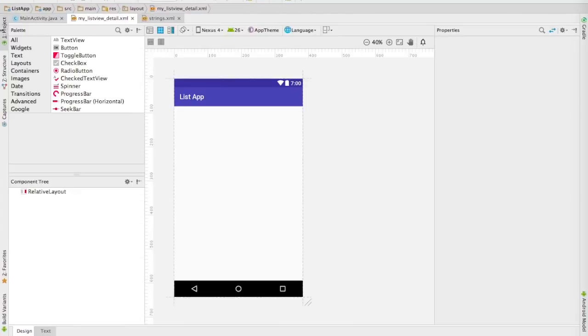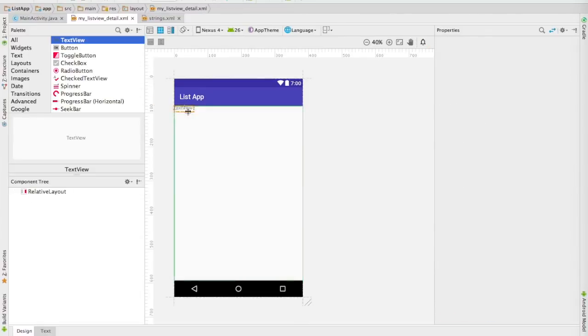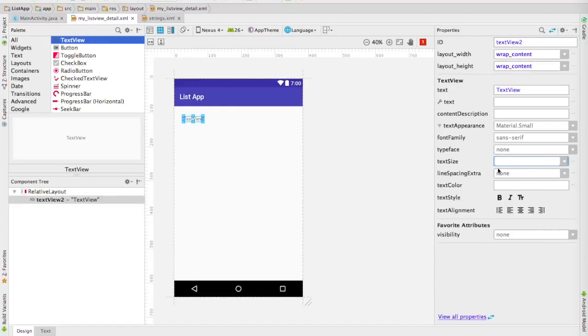All right, I'm going to go ahead and shrink down my Project Explorer to make this a little bit bigger. And we're going to drag in a text view, and I want to pay attention to the arrows that it's giving me here. The arrows are telling me where this will be relatively aligned. So basically I'm anchoring it to the top and to the left. And that looks okay to me. You just don't want it to be too big because then the spacing between each item could be way off. All right, so if you need to delete and do it over, you want to get it somewhere in this upper left-hand area.